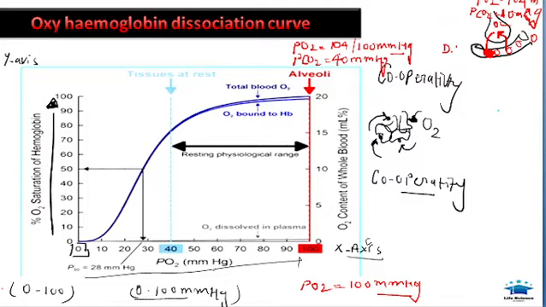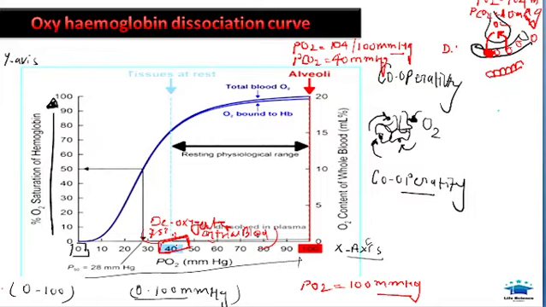In contrast, at the RBC there is the presence of tissues. This is the tissue, and this value is for the tissue. Remember, there is 75% saturation of the oxygen molecule. This is the oxygenated and this is the deoxygenated. Still there is 75% saturation, or 75% of arterial blood is present.